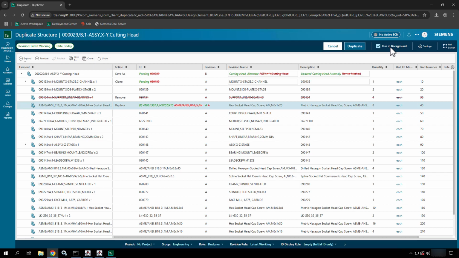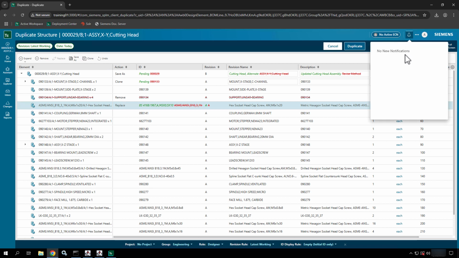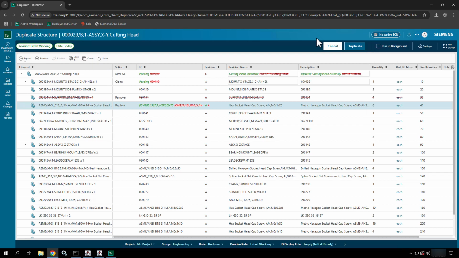And then notice this run in background up here. This is going to run with what's called the async service, which means it'll do it in the background, out of sight, out of mind, if you have async turned on. Now, in our case, we're going to uncheck it just so you can see the process run. And then in future videos, we'll have it checked with async running so that you get a little notification up here when it's completed. If you're performing this task against very large assemblies, it could take a while, and you don't want to lock up your screen during that process, and that's what the run in background is for.